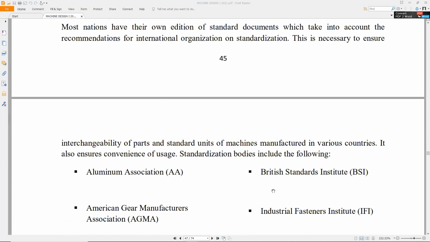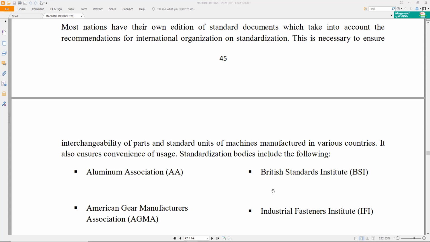For instance, if you look at cars, most of the vehicles that we have, maybe saloon cars, their tires can fit one another. So if one is driving a Toyota and the other person a Honda, and you remove the tire of the Toyota, it could fit the Honda because it has been designed to standard. The number of bolts used, and the diameter where the bolt should be put, everything is designed to standard. So we can easily interchange without any problem.